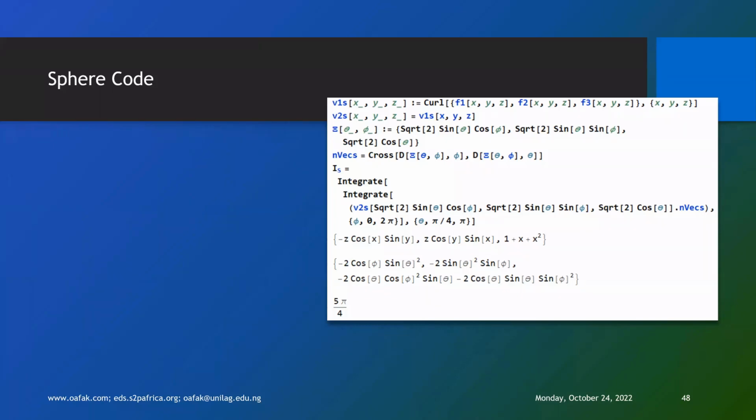The idea is that when you are talking about the surface, you will get two variables. If you differentiate with respect to one variable, you get a surface vector. You differentiate with respect to another variable, you get another surface vector. You take the cross product of those two. The first one gives you a surface tangent, the second gives you another surface tangent, and the two tangents are not collinear. Because they are not collinear, their cross product gives you the area surface vector with the outwardly drawn normal, and that is what you compute as your n vector.